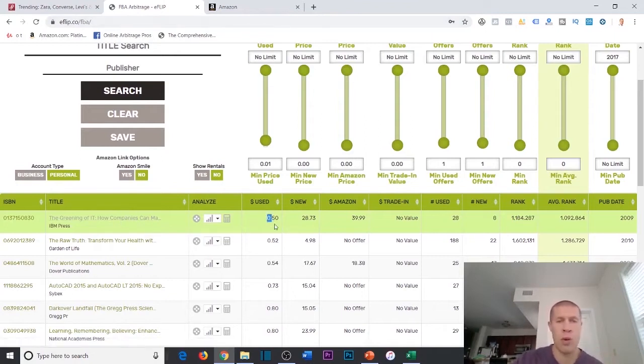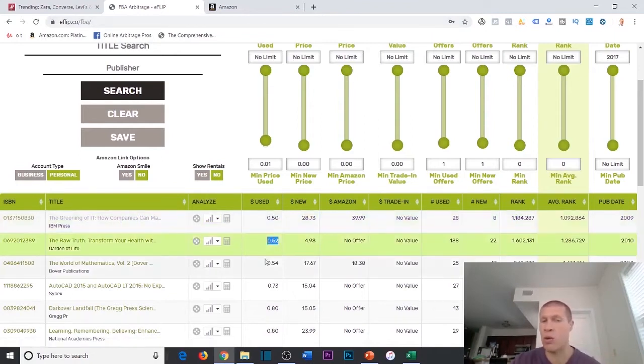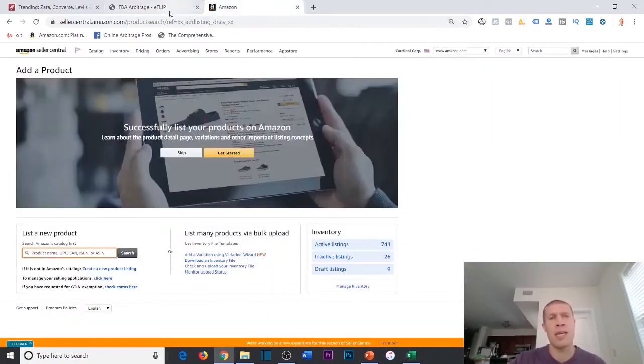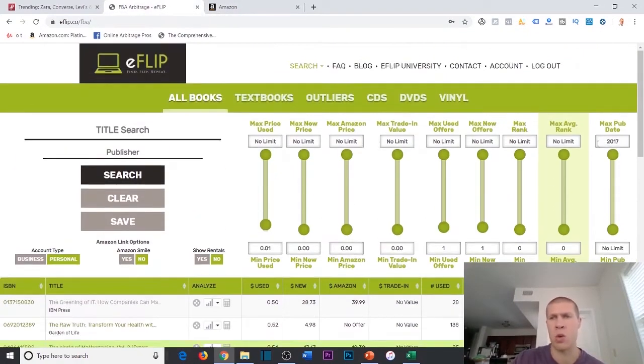So every once in a while, like I said, you'll see a few here that are like a cent or like 9 cents or 10 cents. And I'll literally add them all to my cart and buy them to my door via Amazon for whatever it is total, like 29 cents for 3 books. And then I relist them and I end up making a couple bucks just selling those 3 books. But more importantly to me, I get the sale. Okay, so now let's sort through and I'll show you how I like to play around with these parameters.